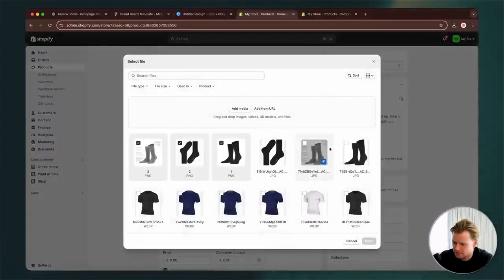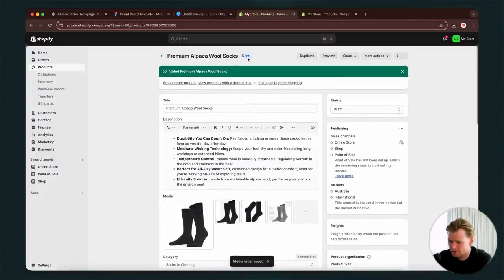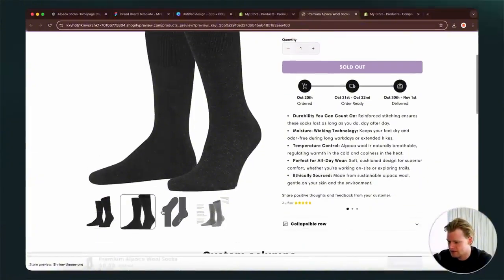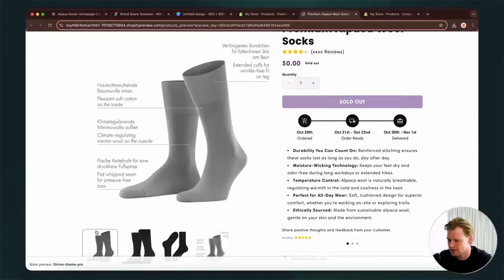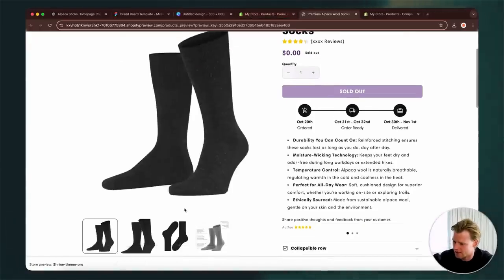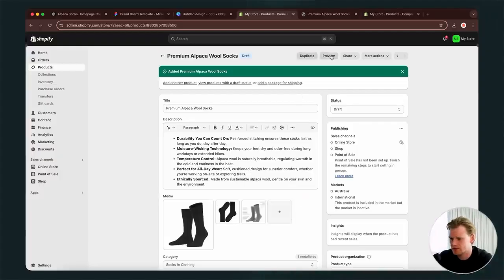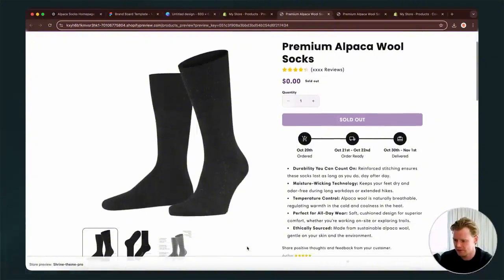Let me add this badly sized image here. And then if we ever want to see what we're doing on the theme, we just click preview here, and it will take us across. You can see this is cut off down here because I've not used square images here. So it just creates padding issues and it makes you look like a scammer. So we just don't want that. That's why I've resized them all. If I delete that image now, everything will be all good. So I can just click preview and now it's starting to shape up really, really well.